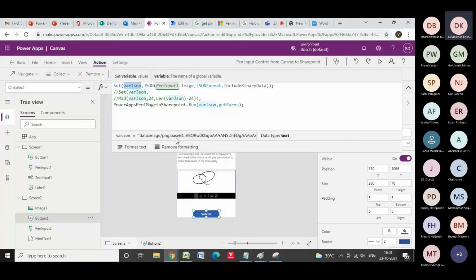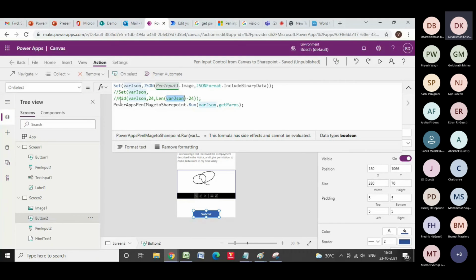So it is loading with this one. I don't know if I'm just directly storing that value into the Power App. I don't want to use this data colon till this base 64. To avoid that one, I'm just using this mid variable to remove that value. Then only it will store properly into my Power App system.